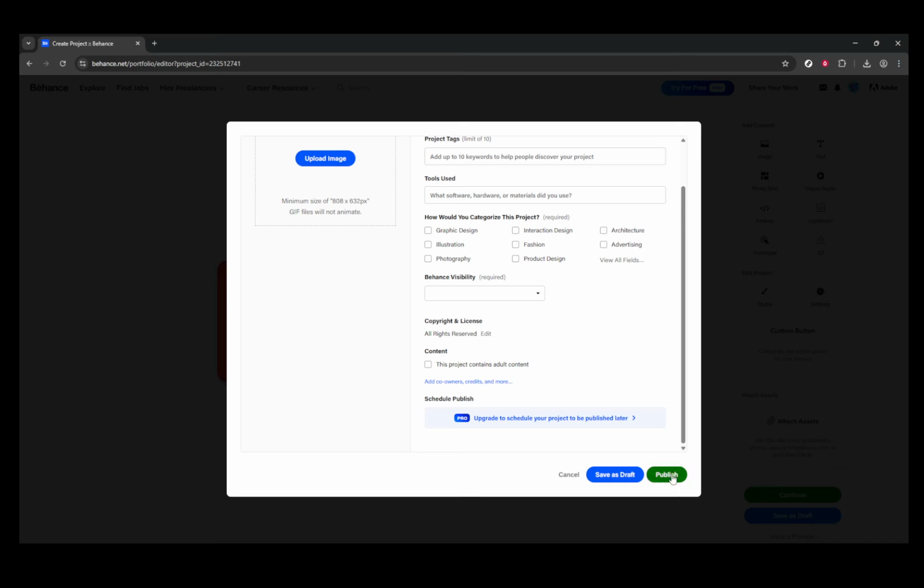You might wonder why you're converting PDF pages to image files for Behance in the first place. Well, the main reason is the seamless display you can achieve. By uploading JPG or PNG images, you're leveraging Behance's display capabilities to their fullest, ensuring your work is presented crisply and clearly. And there you have it.